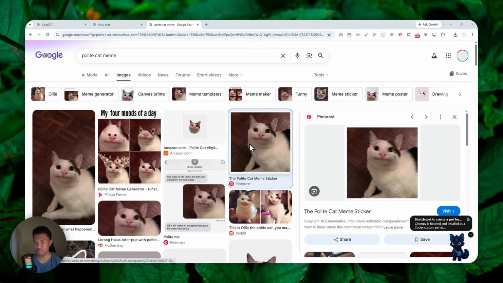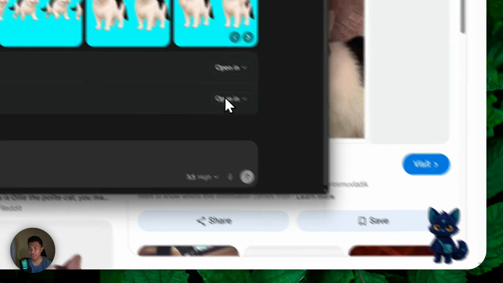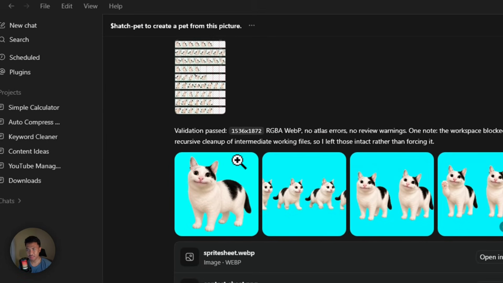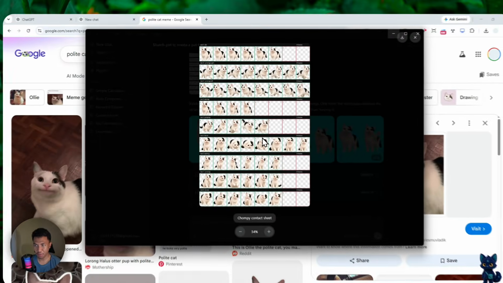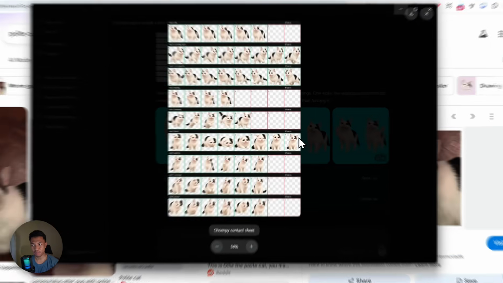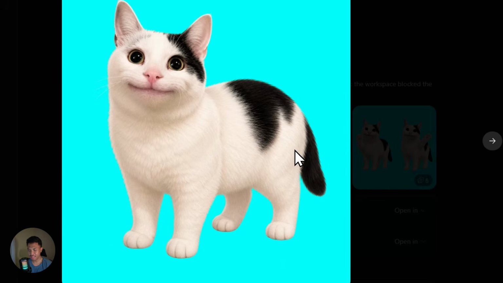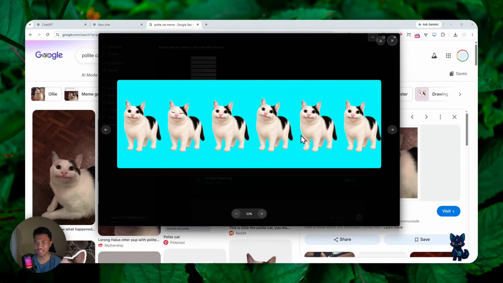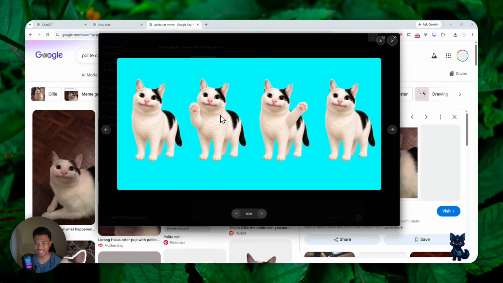Okay, so it's done. Probably because I got this notification from the pet. I'm going to open it, and there it goes. Basically it just created the sprites for that animal, for the pet. And yeah, it looks decent, but sometimes you'll see something that looks awful, like this example. So yeah, it's not exactly perfect. If you don't like the result, you can always try creating the pet again, but let's just ignore the fact that the image generation is imperfect.